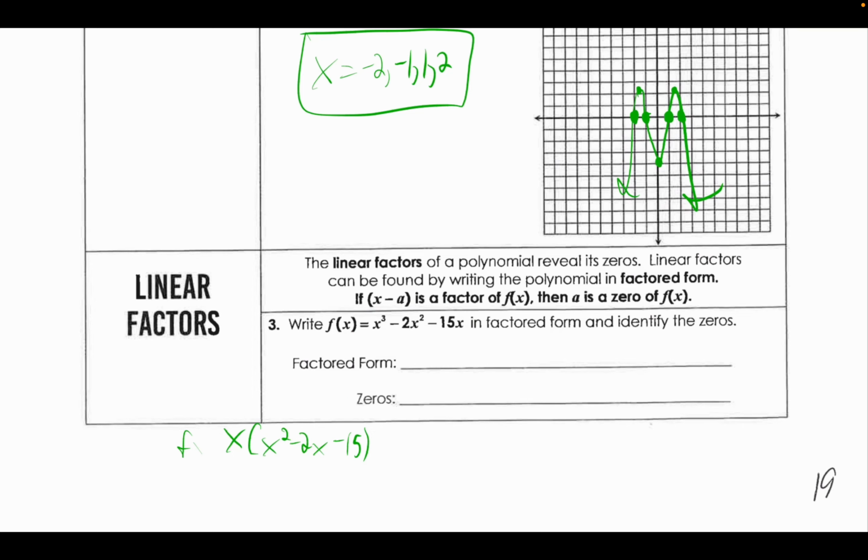And then you could factor this further by making an x, and negative 15 at the top, negative 2 at the bottom, and negative 5 and positive 3 do the trick. And we can use the shortcut because it's a 1x squared. So it would be x minus 5, and x plus 3. And that would be our, quote, factored form. F of x equal to x times x minus 5 times x plus 3. And if we solve each of these, so setting them each equal to 0, which would happen if 0 equaled all of that. If the y value was 0, then it's an x-intercept.